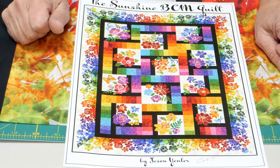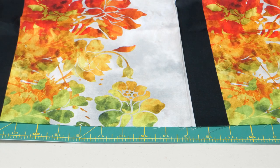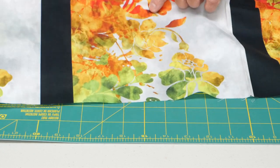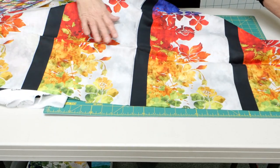I'd have just a tiny bit left over and I'm good to go. So when you look at this, what you want to do is cut it out the same way. We've shown this in multiple videos. We're going to talk about that again in a second.